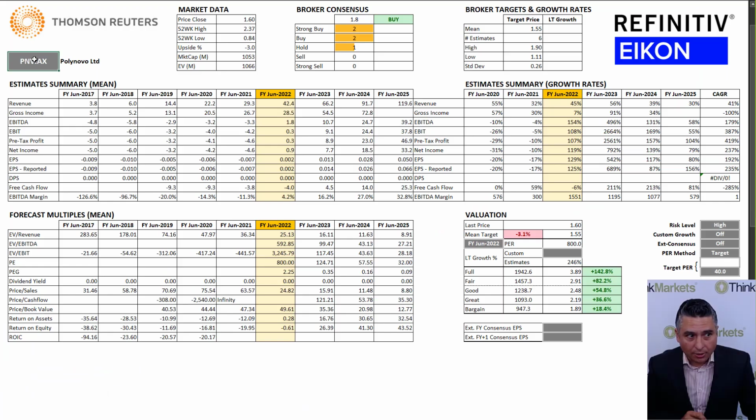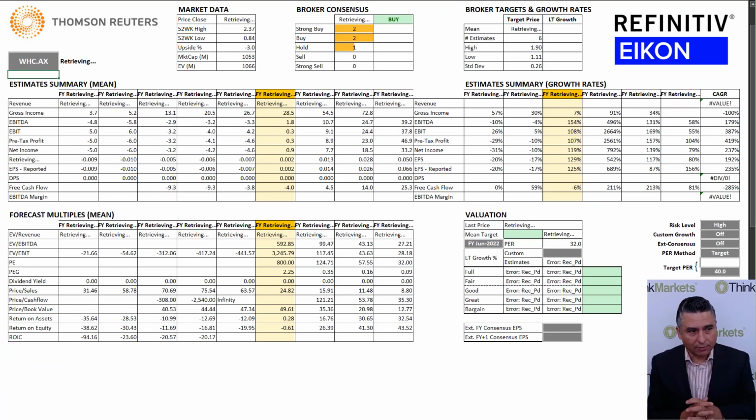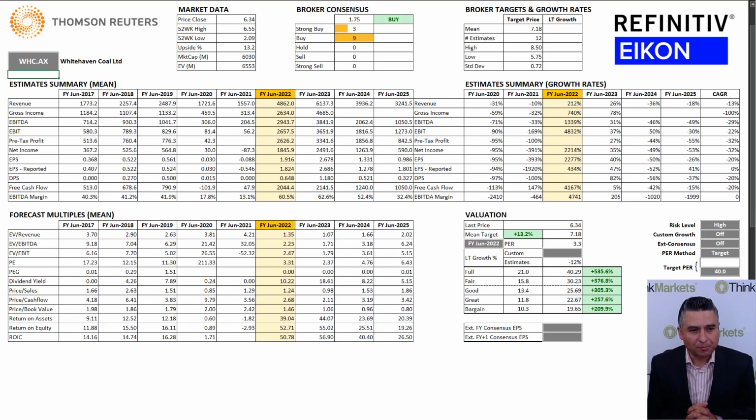Let's have a look. I'm curious. I know I haven't done this one for a while. Let's have a look at Whitehaven on the broker consensus tool here. And we can see that we've got earnings per share this year of 191.6, expecting to absolutely explode next year as thermal coal prices, we know, are through the roof. And then brokers, I think quite sensibly, are saying, well, these prices aren't going to stay up here forever. This is one of those classic commodity price cycles, boom and bust, and there's every chance that Whitehaven is going to halve its earnings, in fact more than halve its earnings by FY25.